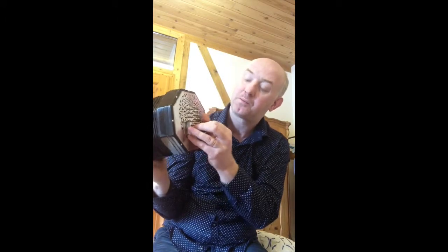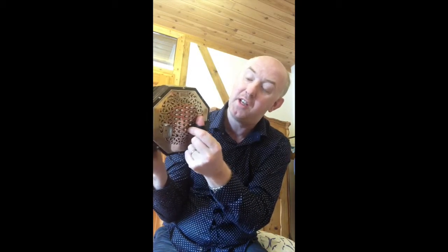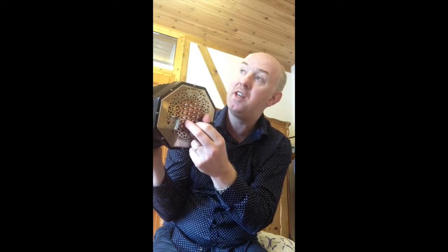Index finger, this is the left-hand side of the instrument. Index finger is in charge of the row to the second column from the right, the middle right. It's also in charge of the furthest right row, whereas on your left hand, your middle finger is in charge of the middle row to the left. And your ring finger is in charge of the outside row to the left.